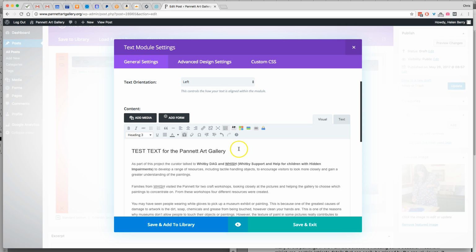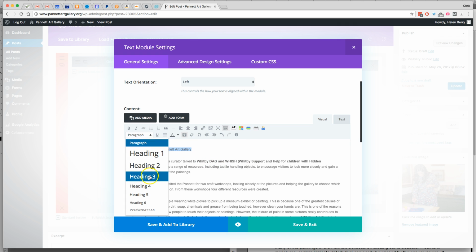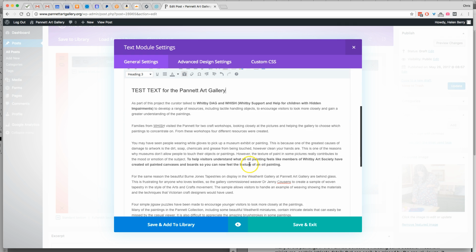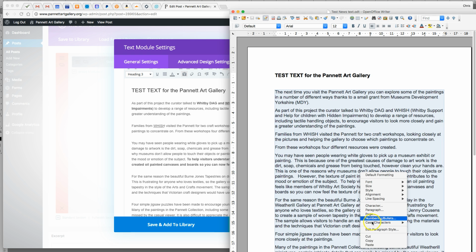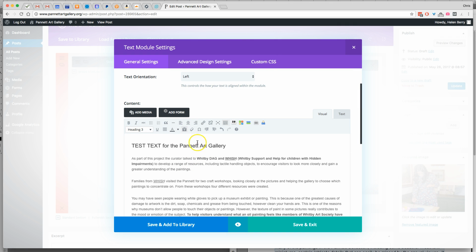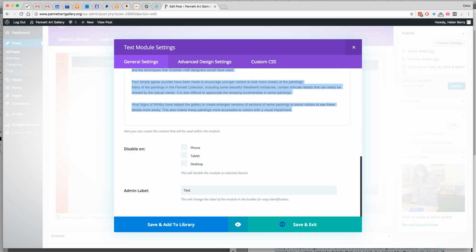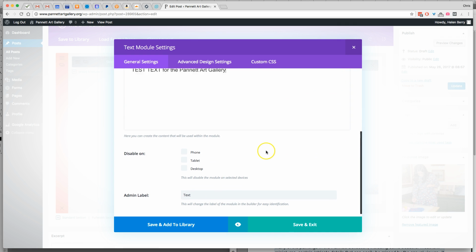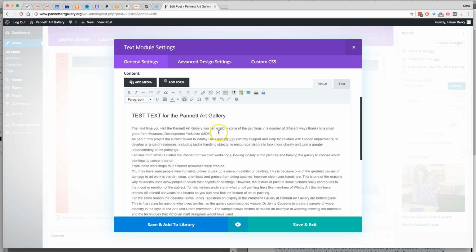I've pasted that in, and it's actually retained the heading. Sometimes it might lose that and you'd have to set it again in this box. For example, if it had come in as paragraph, you'd then set it back to heading text. Let's go and copy the rest of our text. And now I'm going to do the same thing. Well, it's already selected Paste as Text, and just select the existing text, delete, put my cursor where I want it to be, and now I've typed in all the text.